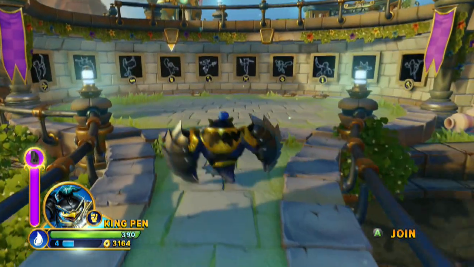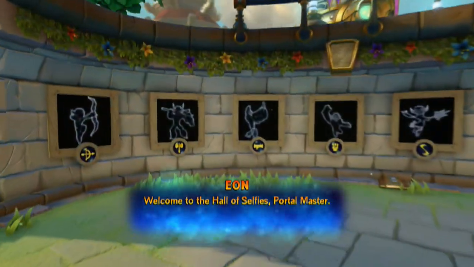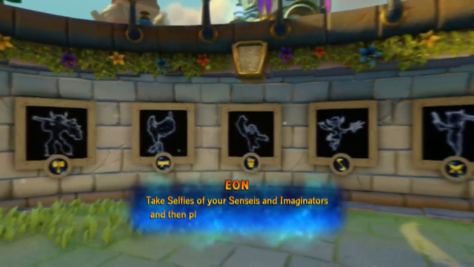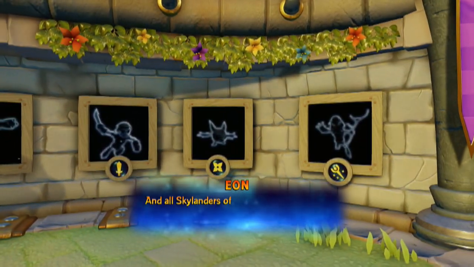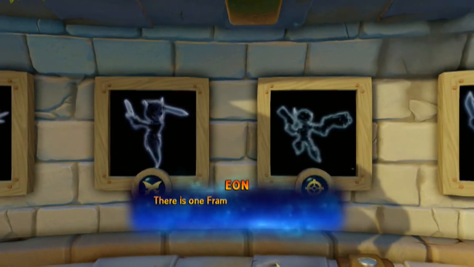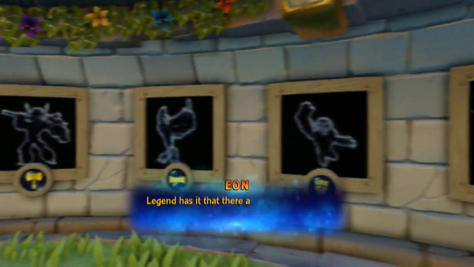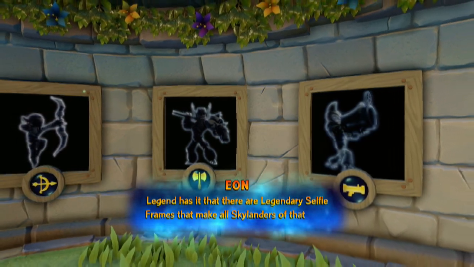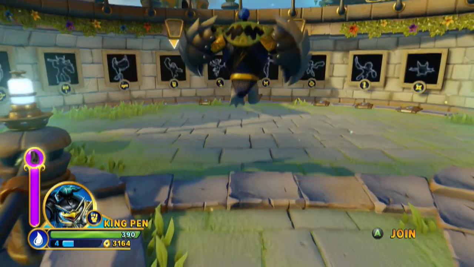And we've got the... Welcome to the Hall of Selfies, Portal Master. Take selfies of your senseis and imaginators, and then place them in the correct frames. And all Skylanders of the battle class will get stronger. There is one frame for each battle class. Legend has it that there are legendary selfie frames that make all Skylanders of that class even stronger. Good luck finding them, Portal Master.